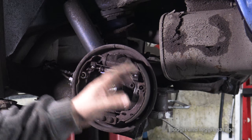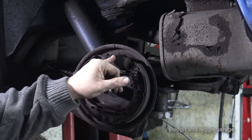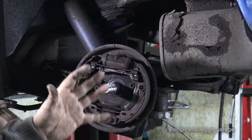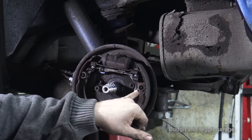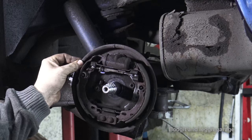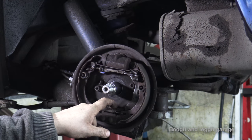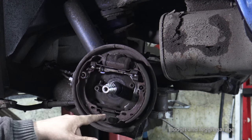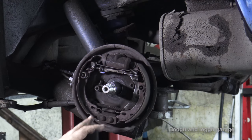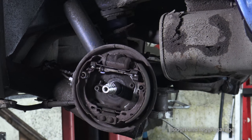And this is the same with every kind of rear brake system. They're all more or less the same within reason. You have a cylinder at the top. You have a couple of springs that hold everything together and stop everything pulling out. You have a couple of mounting points here. You've got a special spring and a washer that holds the shoe to the backing plate to stop it from flapping around. Then you have the handbrake cable, which can be really annoying to get in and out. And then you have the adjuster here. Some cars have the adjuster at the bottom, and some have it at the side. It's more or less the same kind of setup in most rear drum brakes. Once you've done one, you can really do any of them.